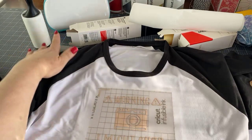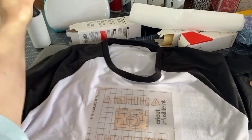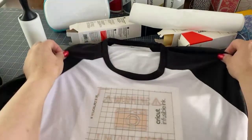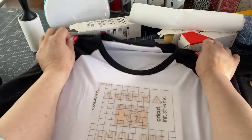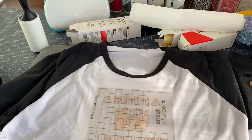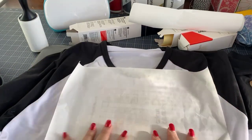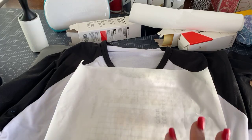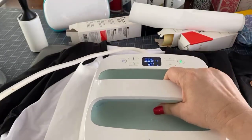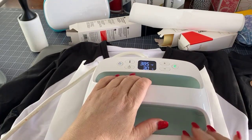Remember, I've got my mat here, I've got my paper inside, I've already used this, and I preheated, and I got my shirt. Try to get all the wrinkles out. I put my design on, and then I put my butcher paper on, and I'm ready to go. I'm going to take my EasyPress, and I'm going to make sure that it's covering the entire design, okay?